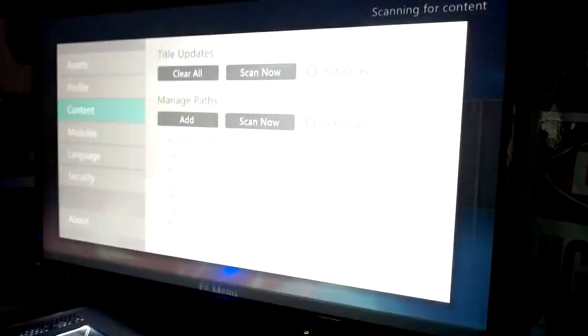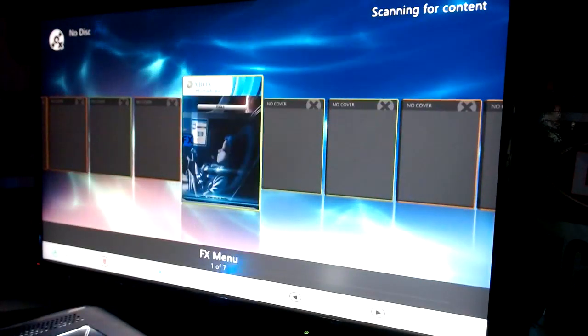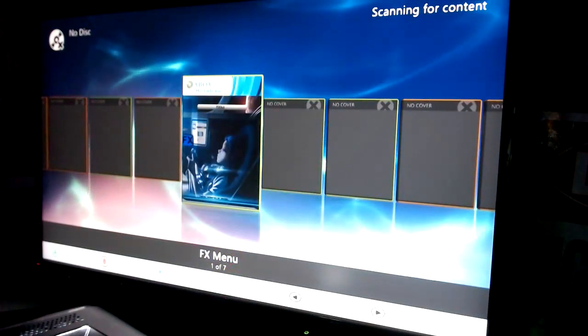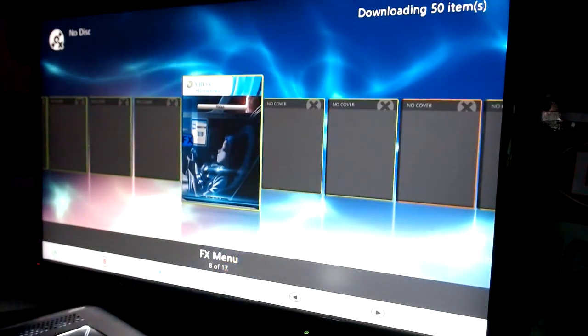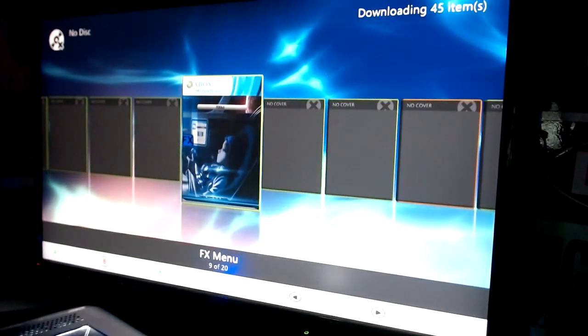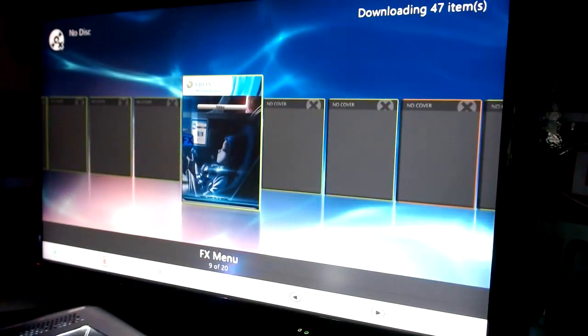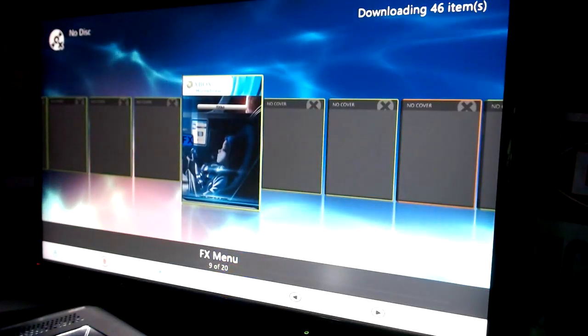Now, it should scan, and it shouldn't crash, and as you can see, it's finding all the stuff. It's going to automatically download all of the artwork. This takes a little time. It's going to scan for the content, then it's going to start downloading. See, it's going to download 50 items. I picked a 120 gig drive to make it simple and quick. So now it's downloading. Notice that there's no crashing. It all works.